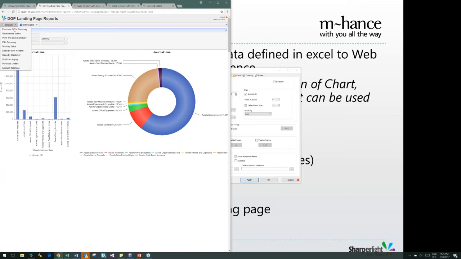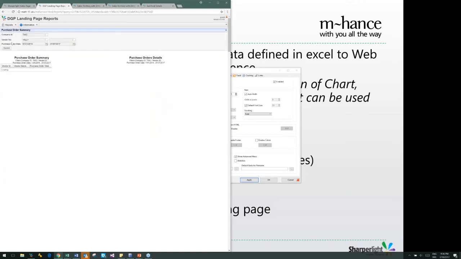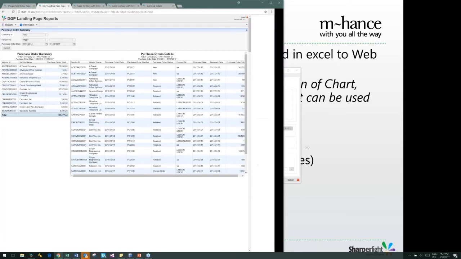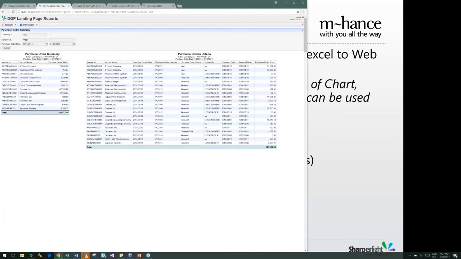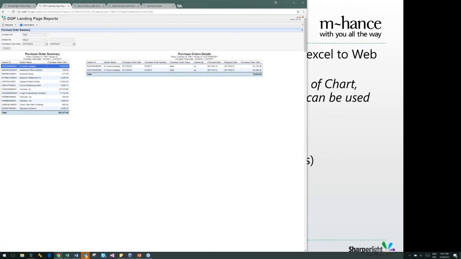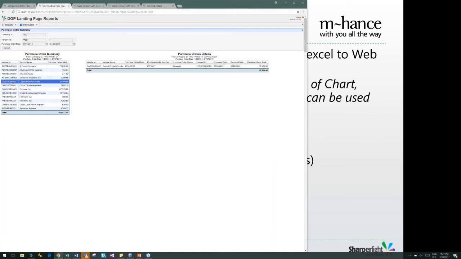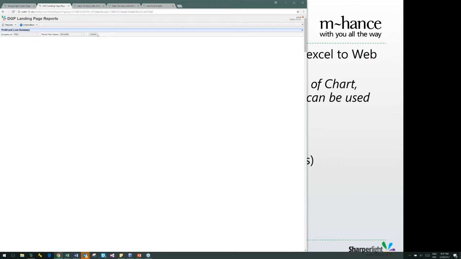So if we were to have a look, for example, at the first one, this is just an example of a table of data. However, these tables of data are related to each other in that if I click on a row, I get filtered data on the right-hand side. And so by clicking on these rows, I dynamically filter the right-hand side. Of course, I still have access to changing filters. Okay, let's have a quick look at another one.